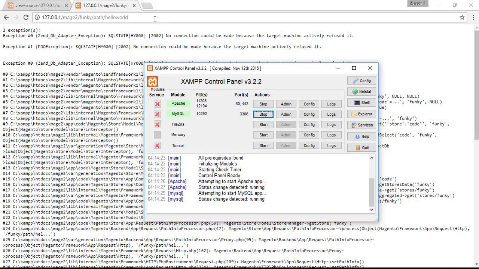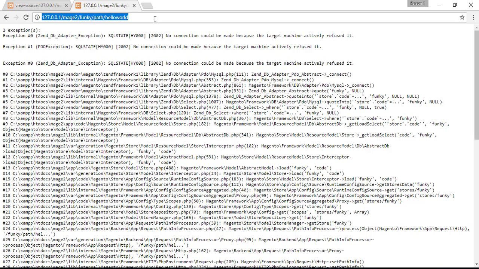So now it's working. It started. Press Control F5. It's going to take some time because we just deleted the whole static folder.